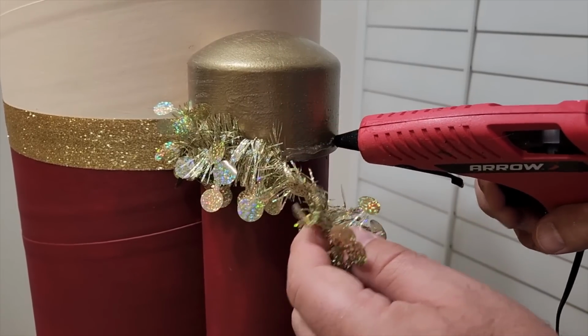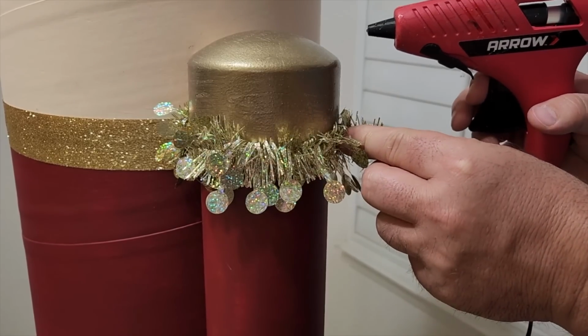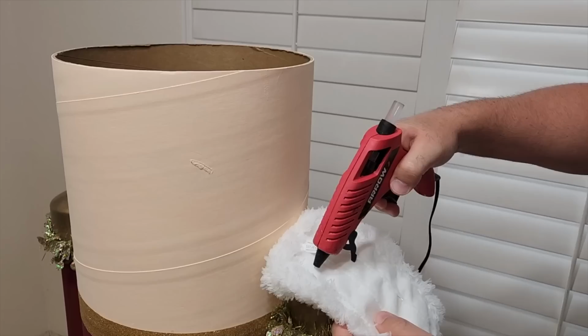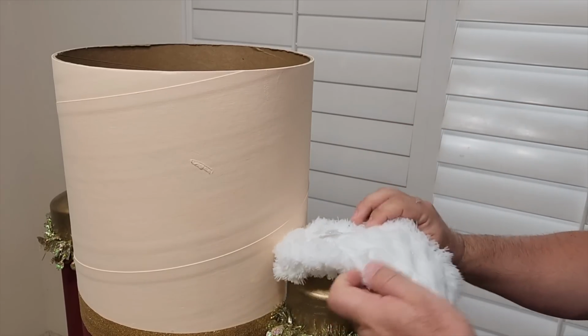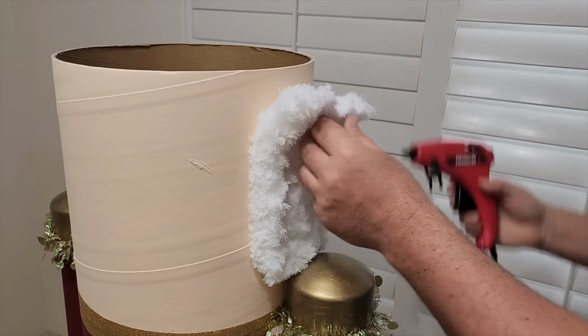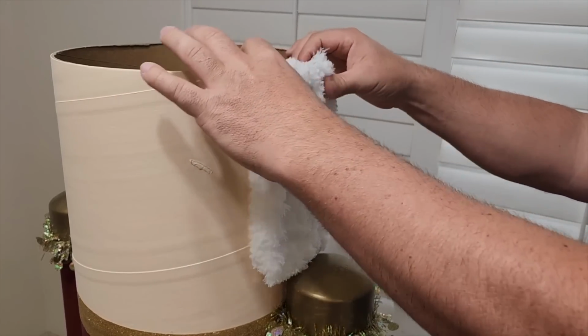We're going to go ahead and put some garland on. We got this from the Dollar Tree. Nice and inexpensive. Next, it's time to put that hair on that goes right over his ears. This one is from the Dollar Tree, and it's actually a dust mop. So I trimmed it to fit, put some hot glue on it, worked my way up, and glued it as I went up. And I can't believe how spectacular it turned out. It looks so good. Just goes right on there and sticks perfectly.